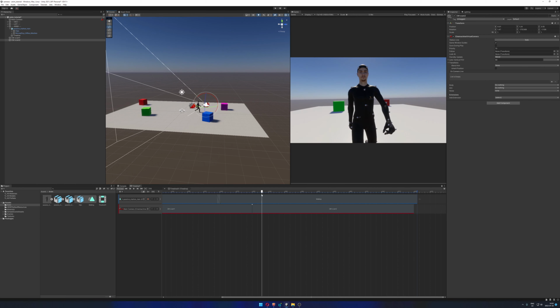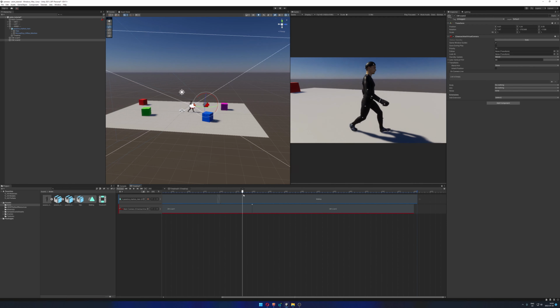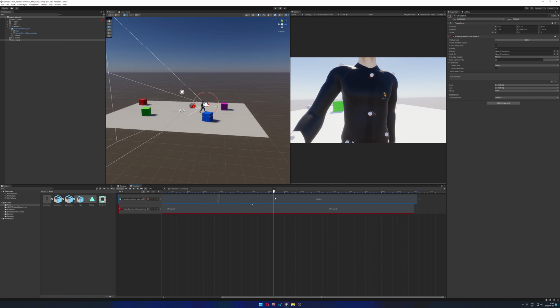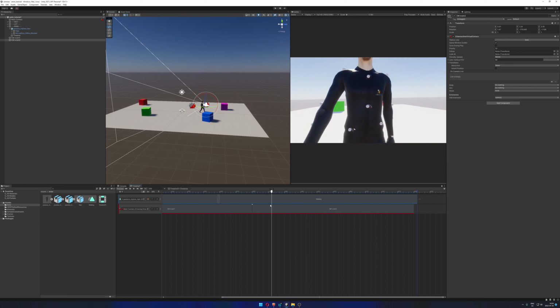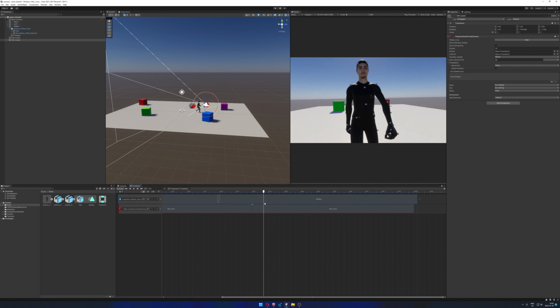This is something like that. So let's say that we want to go from here, and then from here, we want to look at the character this way, and then we want to follow the character. So now we can select the second virtual camera, the new virtual camera that we just created here in the hierarchy. And now if we go to the inspector, instead of using the look at, we're going to use the follow option. So let's take the hips again and drag and drop here to follow.